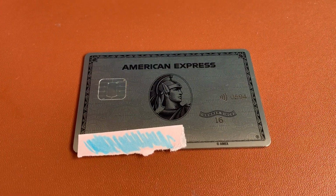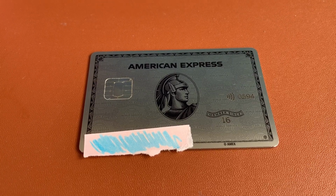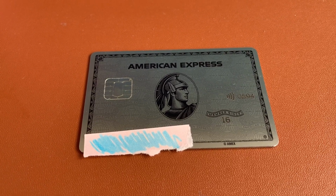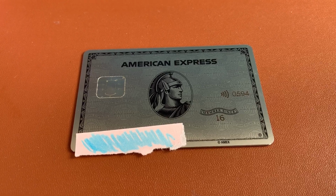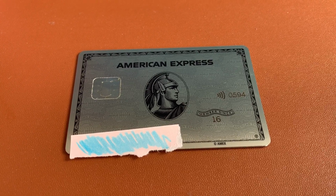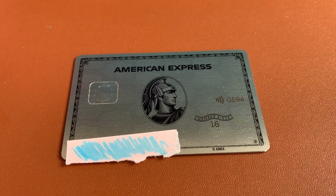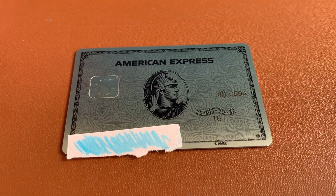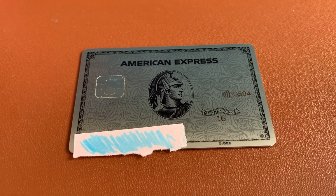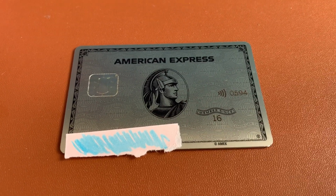But let's look at this card. So, I'm not going to go over everything. I'll just go over the big changes. So, the first big change, the annual fee has now increased from £450 to £575. Now, for those of you who don't know, the metal card actually came out a couple of years ago in the States, but we've only just received it here on the 11th of June. So, what do you get for your £575?